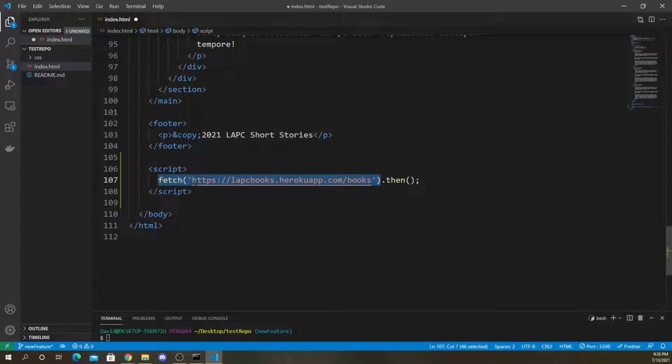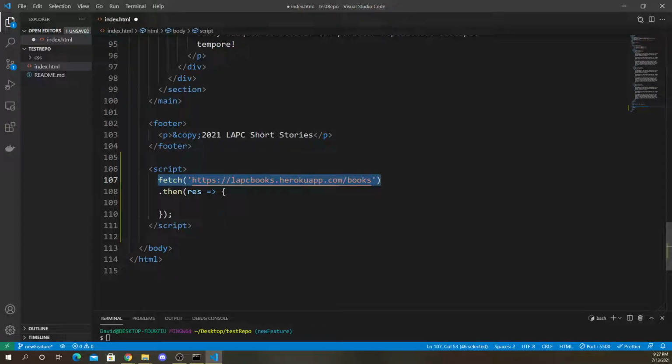Once this completes, it gives you something called a result. So once you do a fetch, it gives you a result which you pass into the then, and then you do something with it. You say result, pass it into this function. Let's push this onto the next line so it makes more sense.